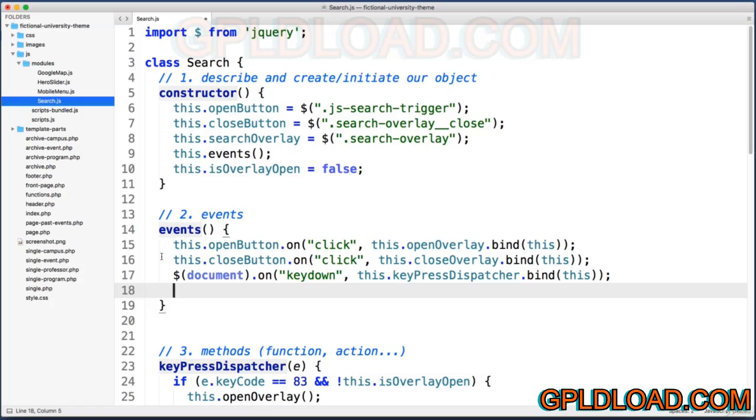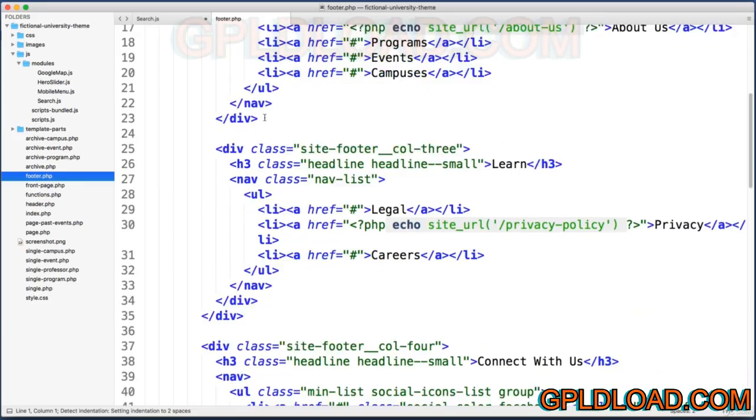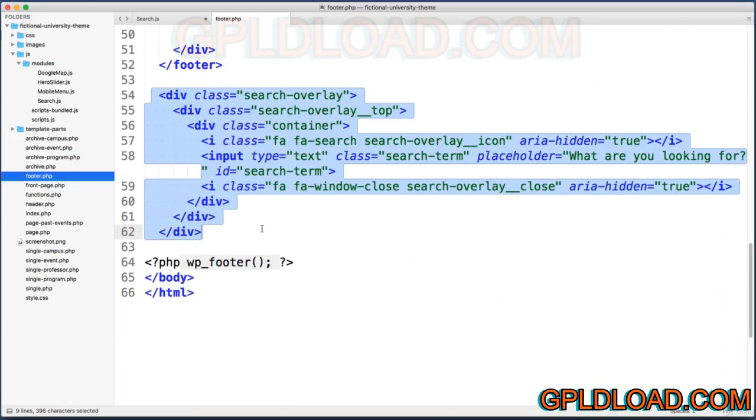So we can begin this line of code by using jQuery to select that element. I can't remember the class or ID of that element off the top of my head, but if we jump into our footer.php file and scroll down to the very bottom, remember this is where we wrote that little bit of search overlay HTML.